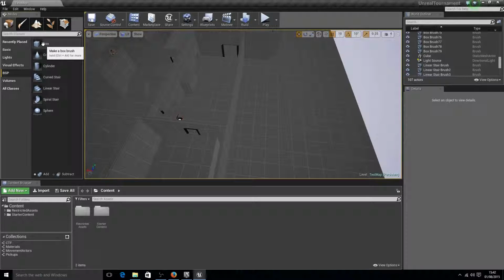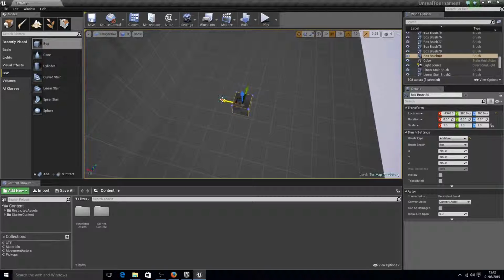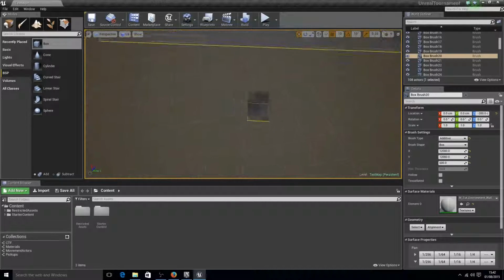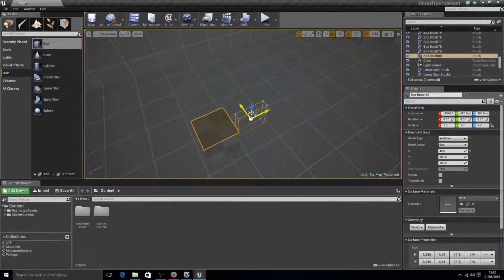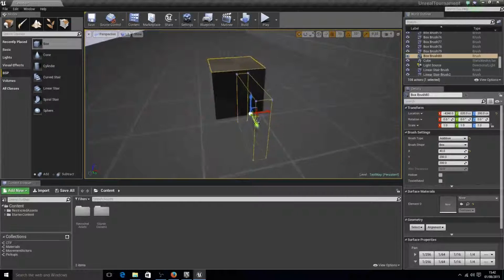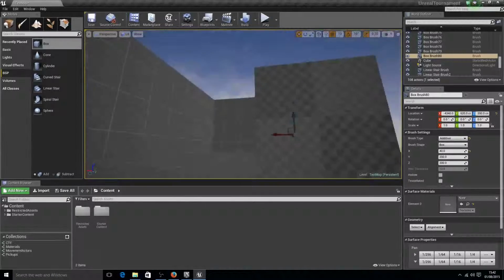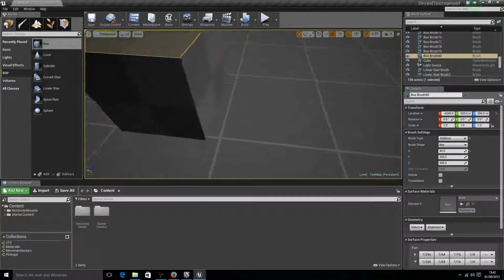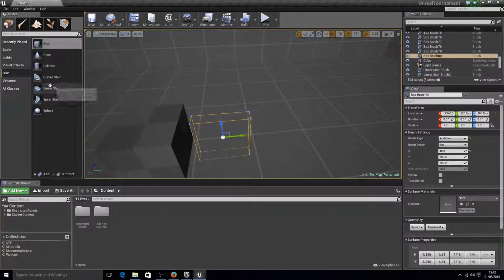Now BSP stands for binary space partitioning, and what it basically allows you to do is just drag in very basic brushes that you can then rescale, and you can quickly block out. You notice when I did that, it didn't actually show the updated partitioning. It just showed the wireframe and the old shape when it was dragged in.